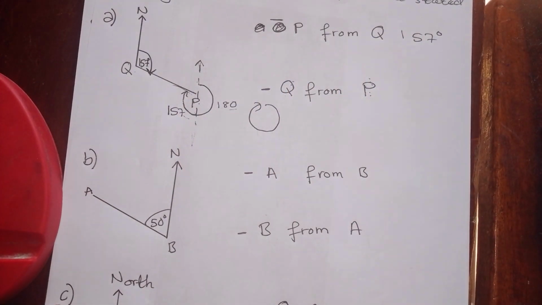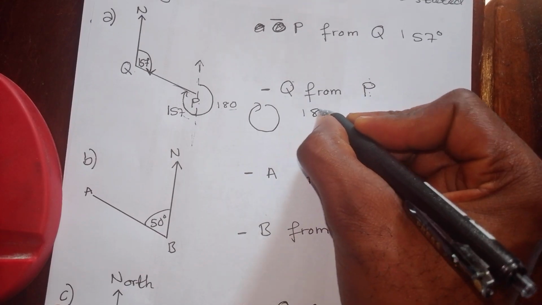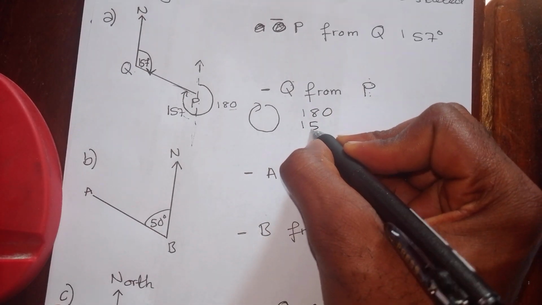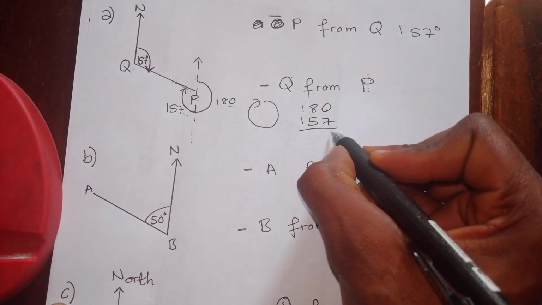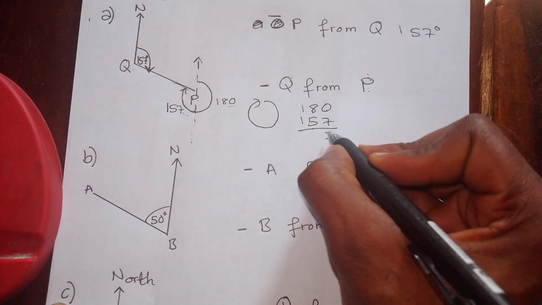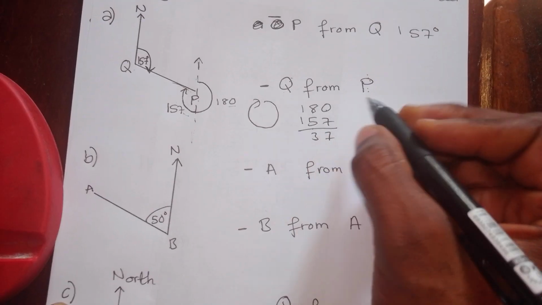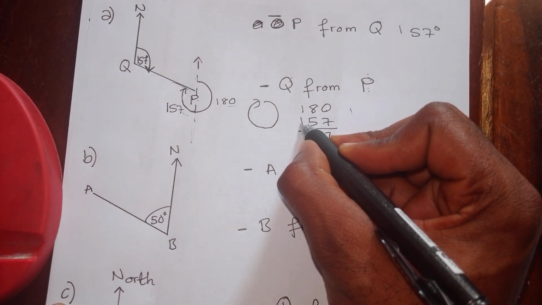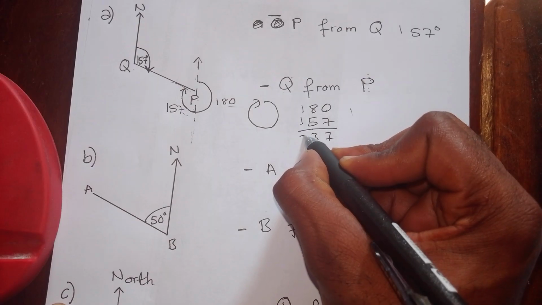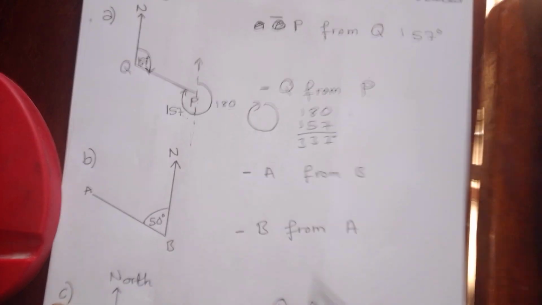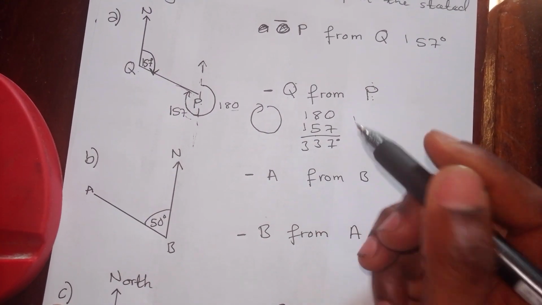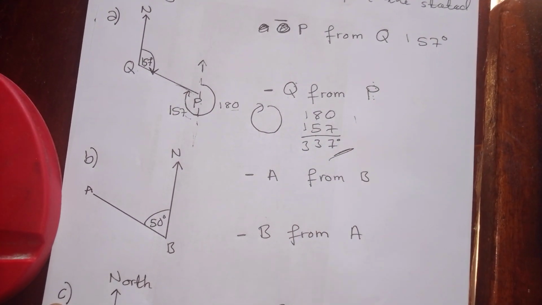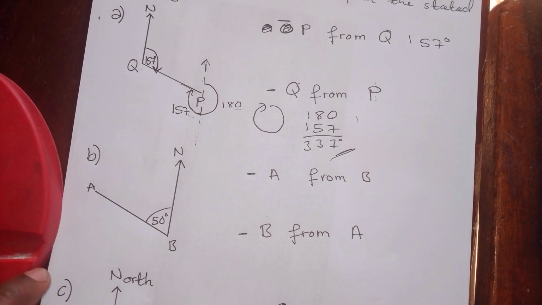So for you to find this entire thing, you can combine this with this. And that process of combination is known as addition in mathematics, as you may have guessed. So you can say this plus this, you have a 7, this plus this, you have a 3, carry 1, this plus this, you have a 1 plus 1, that's a 3, and this is your bearing. And you're done. So if you have 3 figures, then well and good, you can just leave it like this. But if you have 2, you have to put a 0 somewhere.